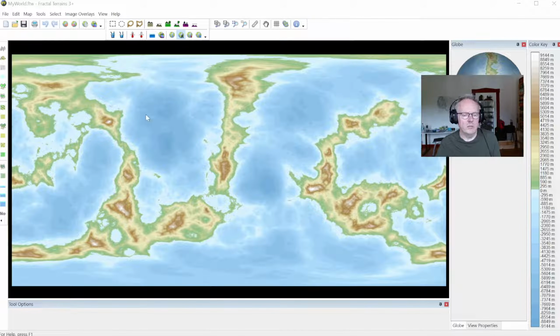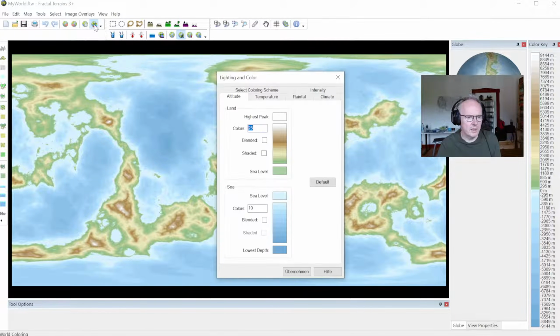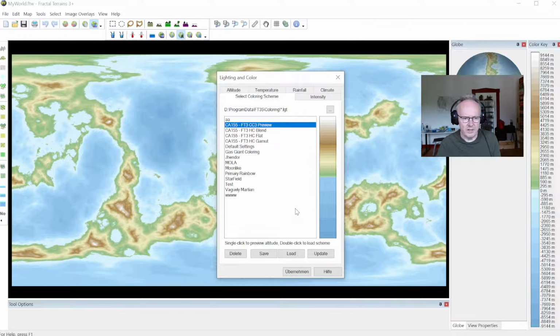And we can edit this to our heart's content and create new maps and anything, but I don't want to go into the details of map world creation in Fractal Terrains in this video. Instead, we'll just look at the export and changing the color scheme, because I want to go to that specific color scheme I used in the Modern Atlas style. And we do have a color scheme for that here in Fractal Terrains as well.